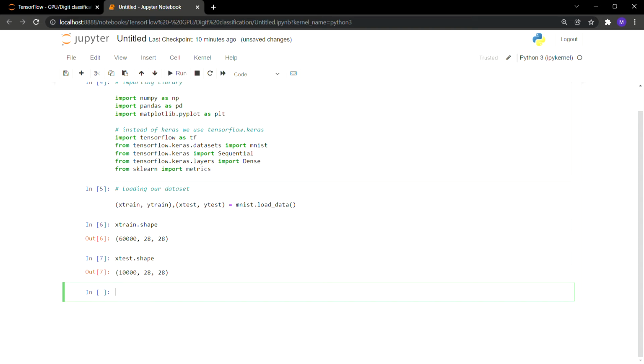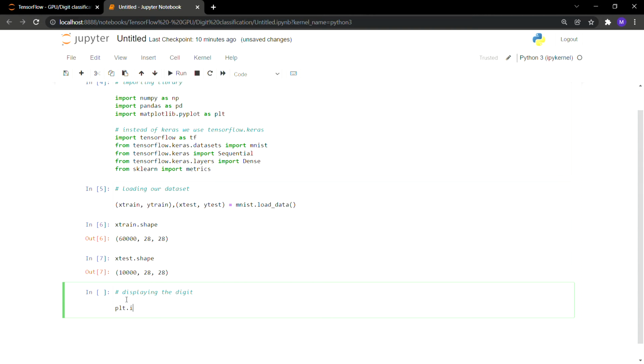So we will plot an image so we can know how our dataset looks. Displaying the digit: for that I will use matplotlib.